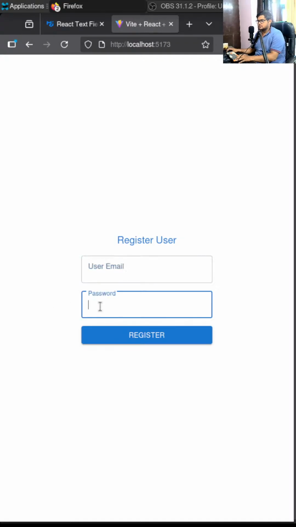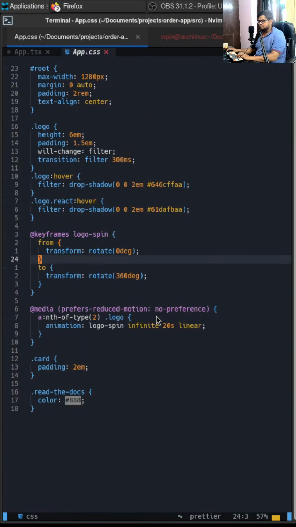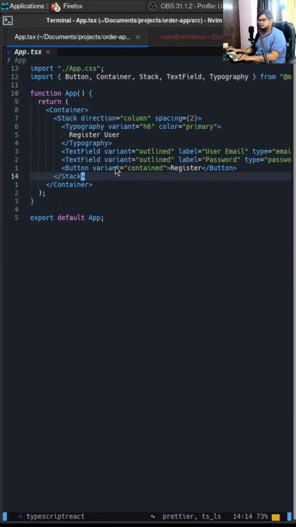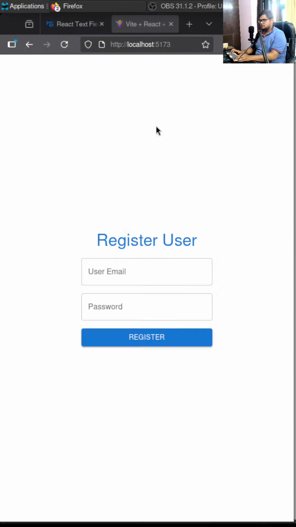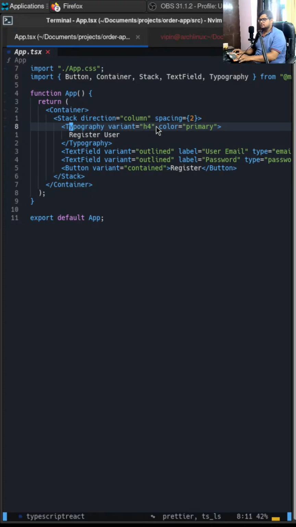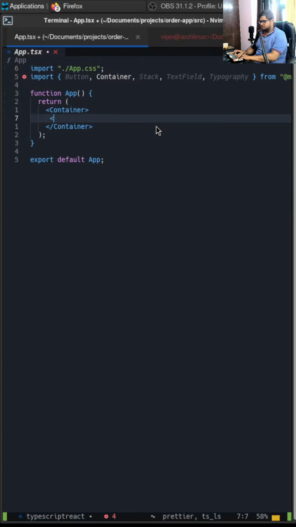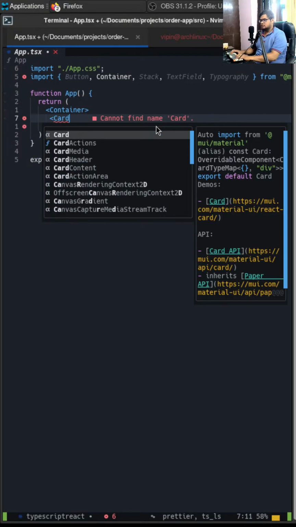So I have a username and a password, and then I can register. Maybe I can use h4. This whole thing could be inside a card.